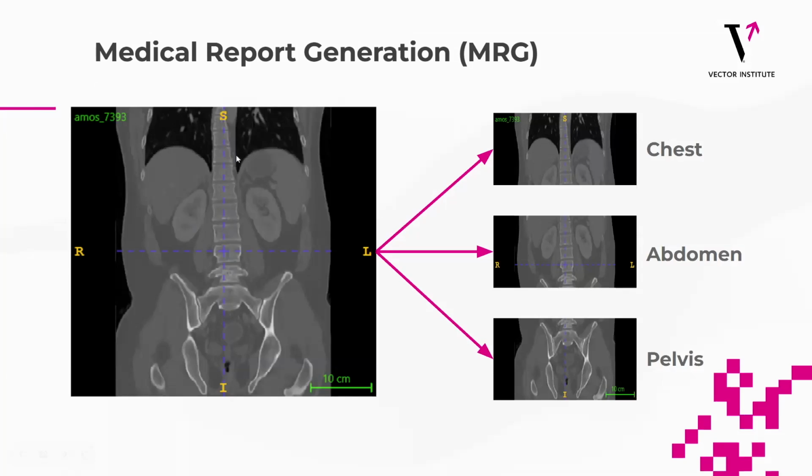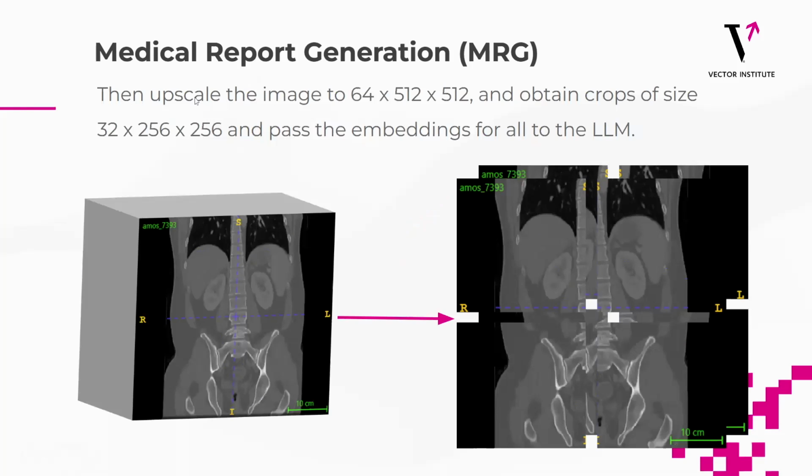So we have this almost full body CT that's too large for the LLM to actually process or to focus on. We split it into these 3 regions, so we ended up with a chest, abdomen, and pelvis. Using these 3 CT scans, we upscaled them. After cropping, they're in weird sizes, like 32 by or 41 by XXX. We upsized them to 64 by 512 by 512.